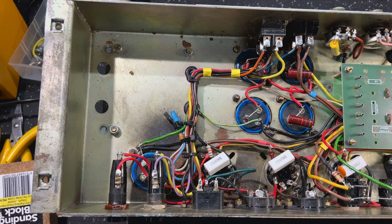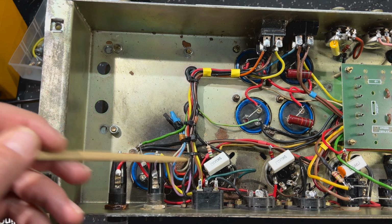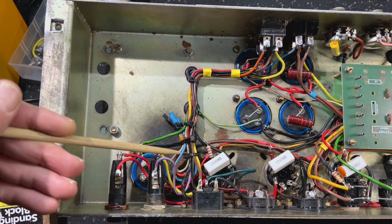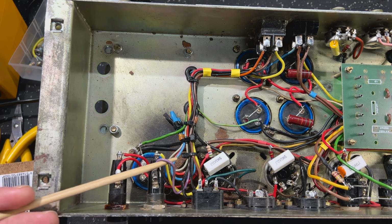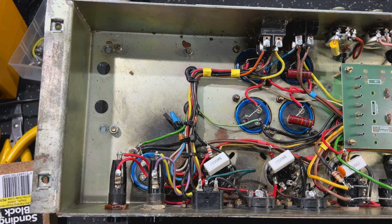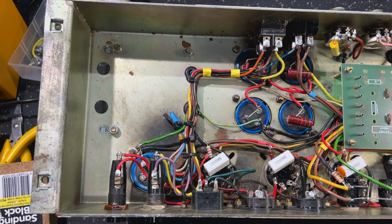And lo and behold, this thing was wired to the 220 volt tap. We're 240 in Australia, and these do have a 240 tap. It's the purple, and here's the purple here. So what we had is this blue wire, which I've now heat shrinked off and cable tied away. This blue wire here was connected to the mains fuse, so we were sending 240 volts into a 220 volt tap, and as a result, our voltages across the whole amp were up by 10% or more.